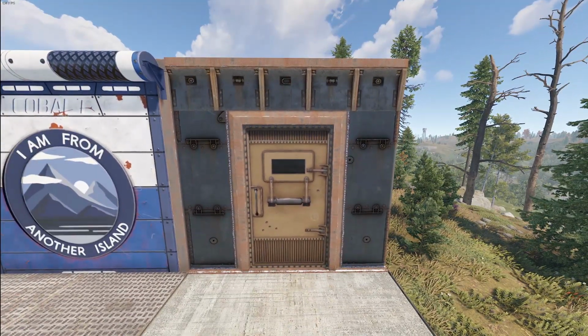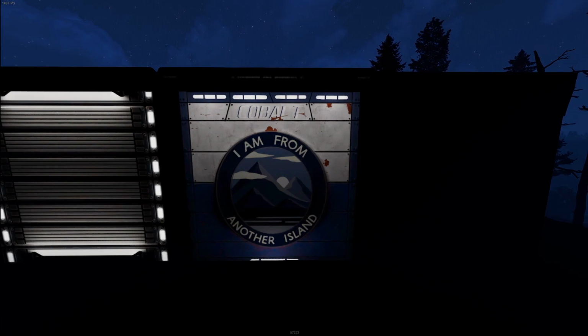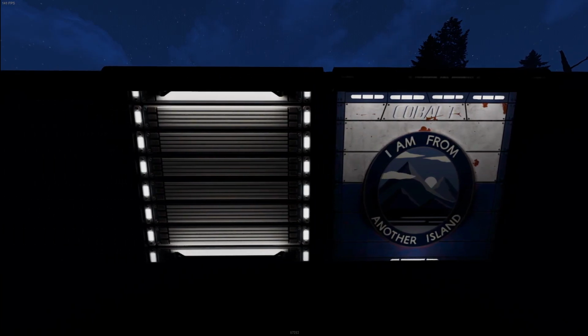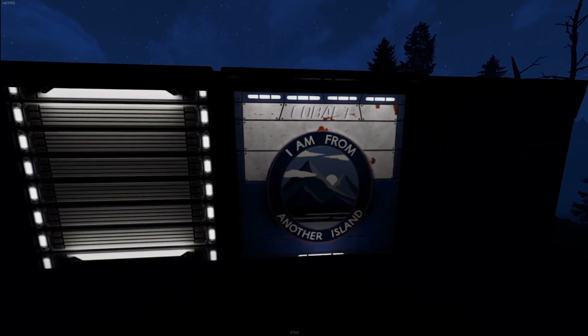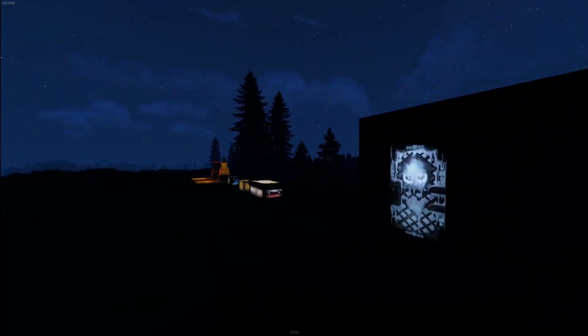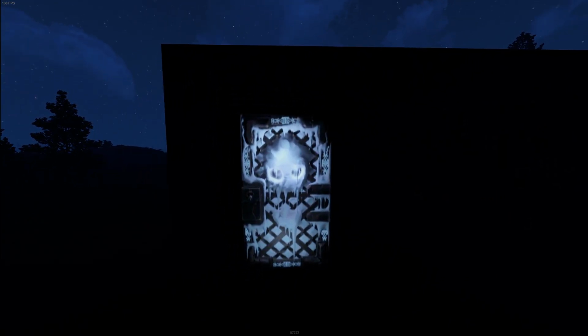Let's go ahead and kill the lights and take a look at our glowing stuff. All right. So as you can see, there's a nice little glow on both of these garage doors. Definitely love this industrial look on this one. Then over here, we've got a glow on this, where you can definitely start to see that kind of face a little bit better through the frost.